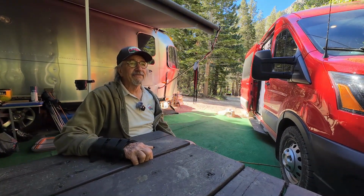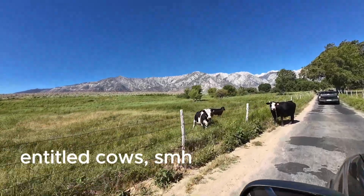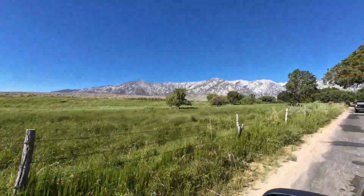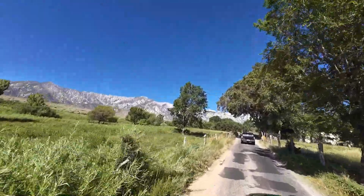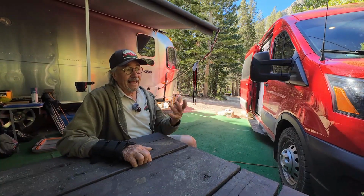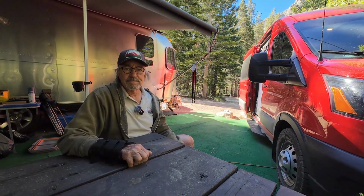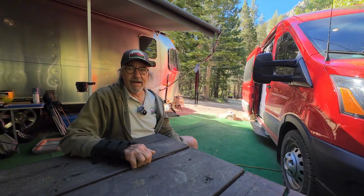There's a little bit of entitlement in some people that think, if they're paying their $14 or whatever for a campsite, that they can do whatever they want, running generators all night long. It comes down to being considerate for your fellow man. Whether you're in the city or in the country, whether you're in this forest, consideration is really important, and people kind of forget that. But for the most part, Cary says that everybody that comes to this campground is good people.